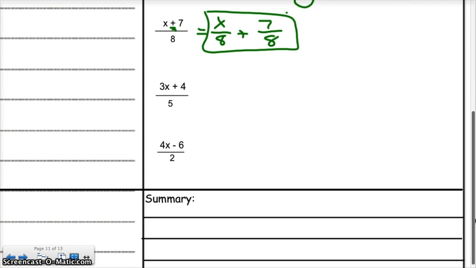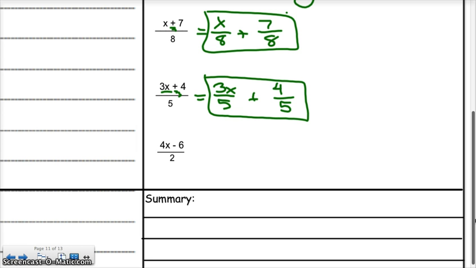3x plus 4 all over 5. Put the number on the top over the bottom. The first one is going to be 3x over the bottom. Plus, because there's a plus here, 4, that's the next number on top, put it over the bottom. That's it, because I can't simplify. It's not always going to be it, but that's it right now. But if you multiply that, it's different.